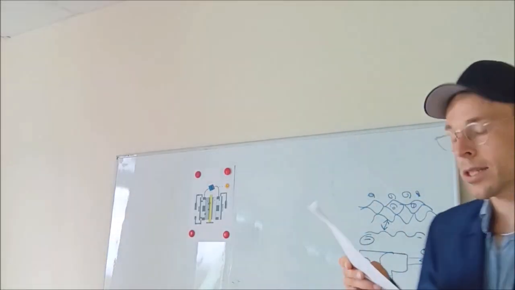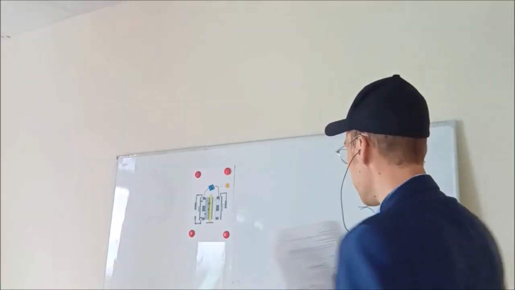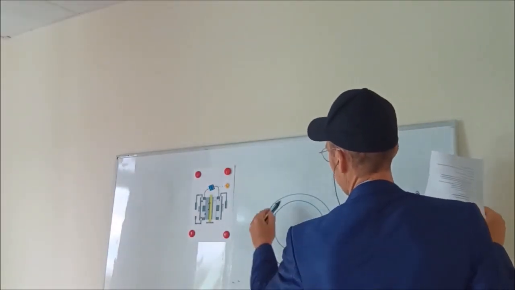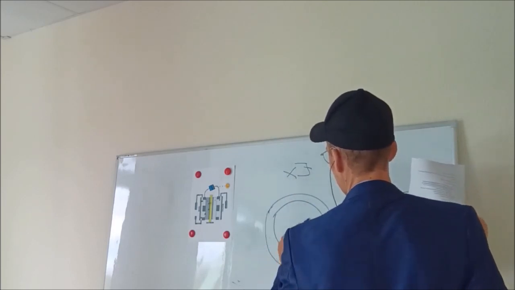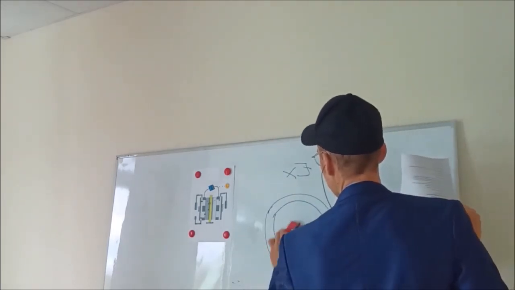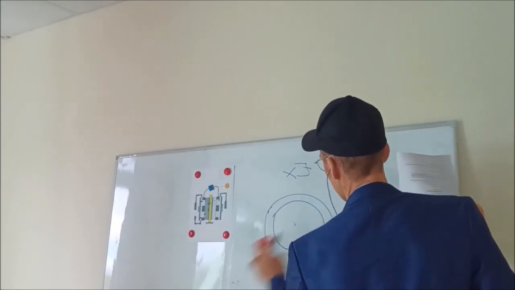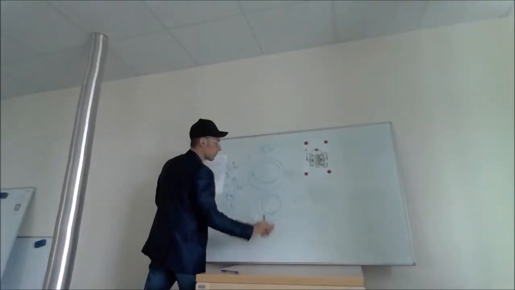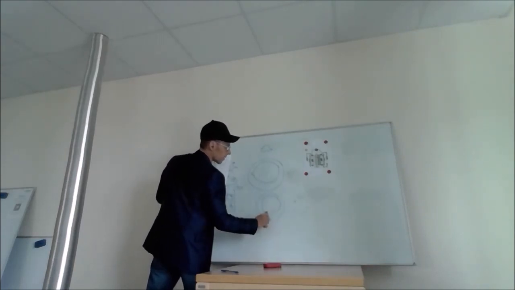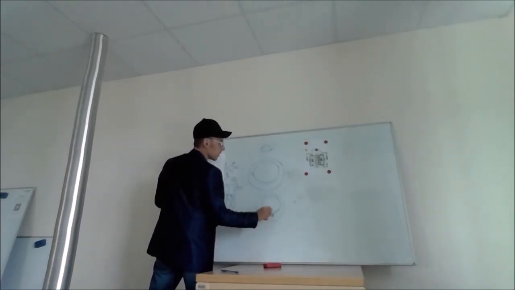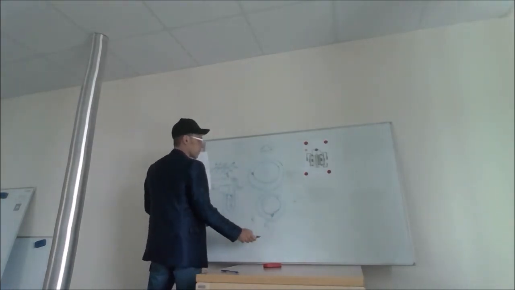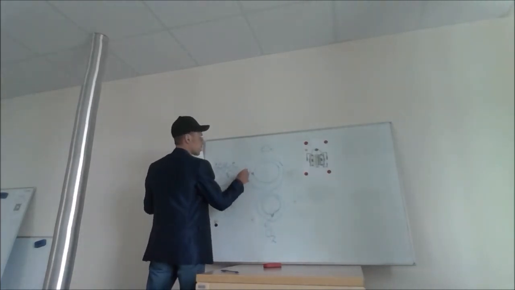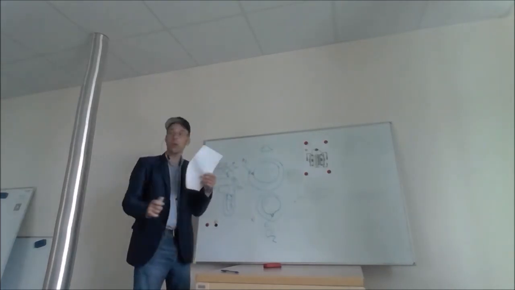But also if we speak of the round shape the gasket material is very important because the gasket material not only serves as a sealant between exterior and interior, it is also the place where you can create channels. Let's say this is one of your gaskets and this is the other one of your gaskets. You can use a tunnel here and a tunnel here and here take the oxygen on the cathode side and hydrogen on the anode side.